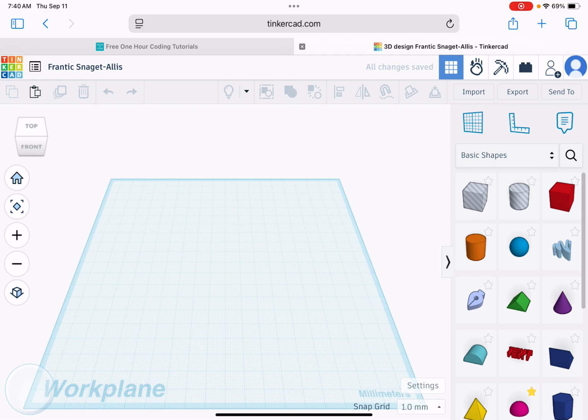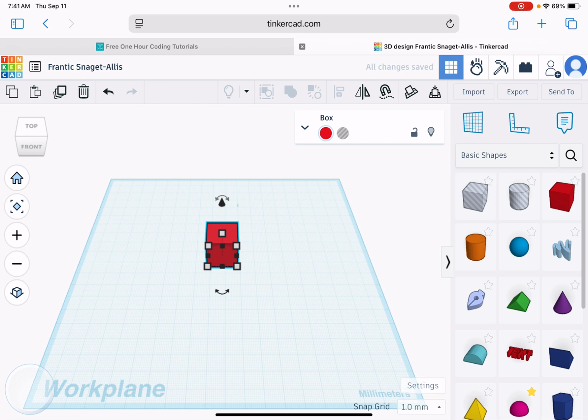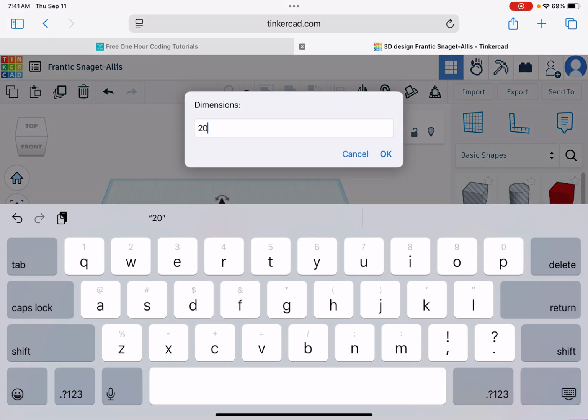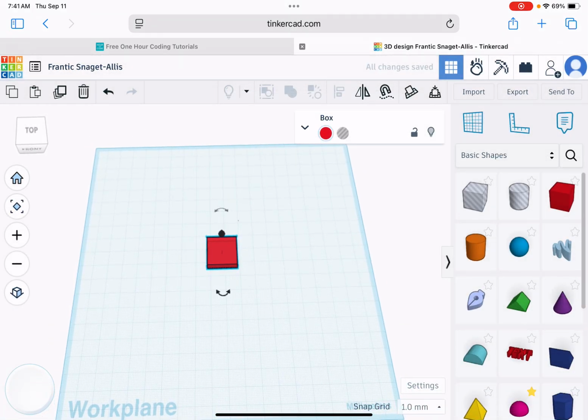And our cone's going to have 2 parts. It'll have a base, and then it'll have the cone part of it. So for our base, I'm going to click on the cube here. I'm going to put it on the workspace. I'm going to hide this box, and we need to resize it. So I'm going to click on the little white squares there. We want it to have a length of 20 and 20, so that's good, but we want to change the height. So I'm going to click on the little white square up top there, and we want it to have a height of 5, okay? There's our base. And now what we need to do is add the cone part on top.